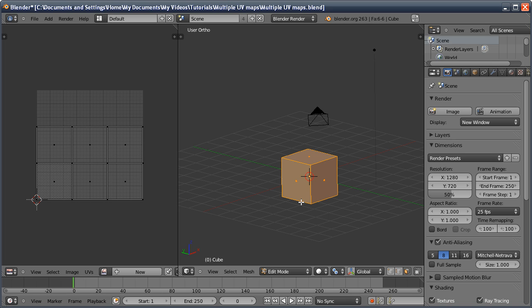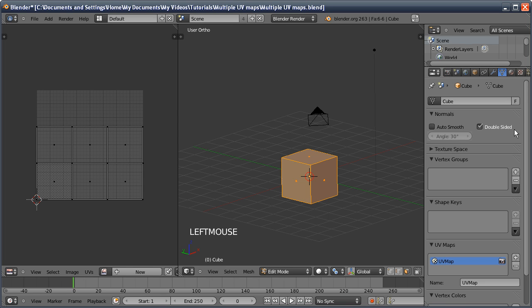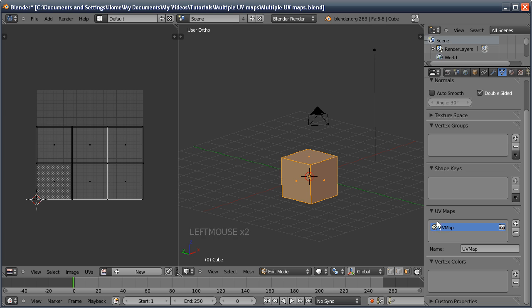So we've done our first unwrapping, and if we go over to the Object Data panel, we see that in the UV Maps panel we've got our UV map which we've just created. Now if I click the plus icon, nothing much has changed apart from a new item has been added to the list and has been named, but nothing has changed over in the UV editor. However, if we press U and then reset the UVs, it resets them in here, and if we switch back to the other one, we'll see our old UVs that were created using Smart UV Project are still preserved here, and then we can switch back to these.